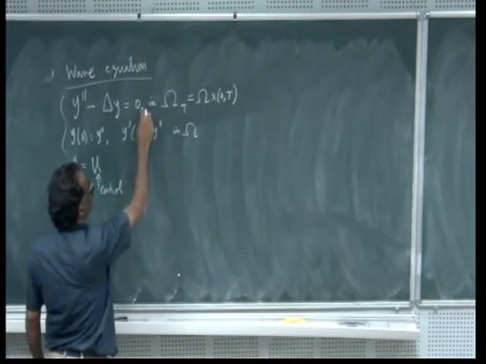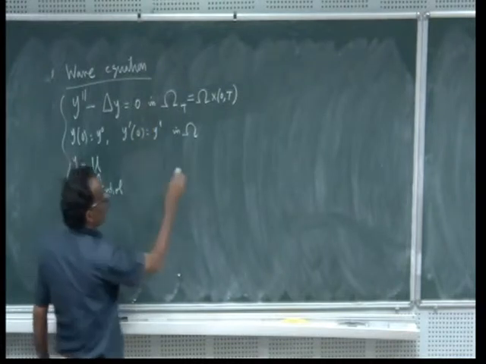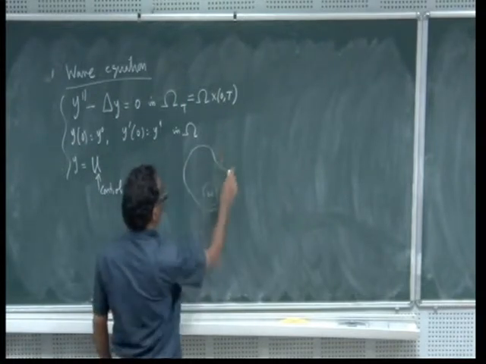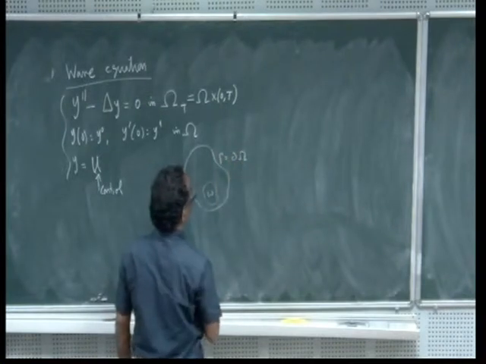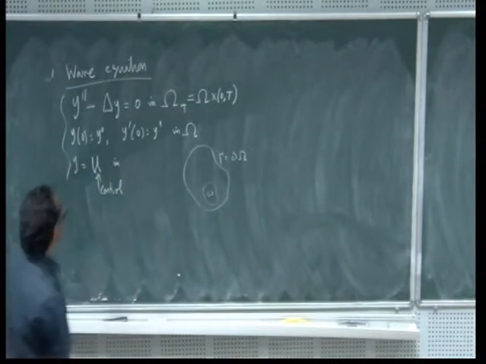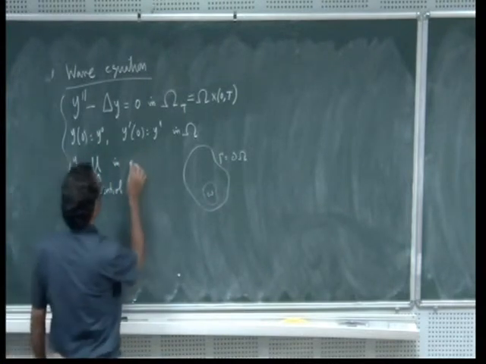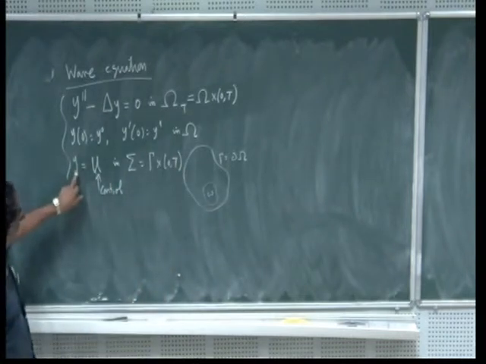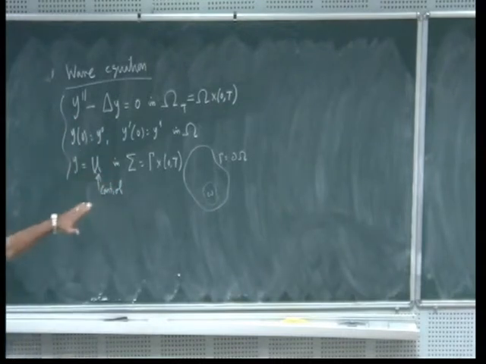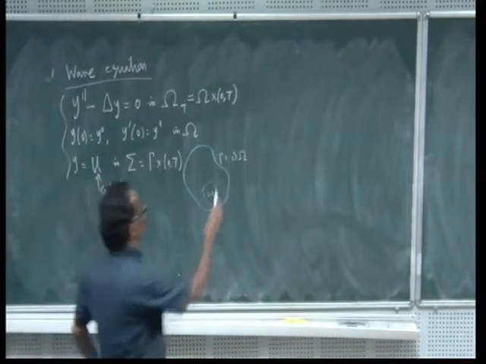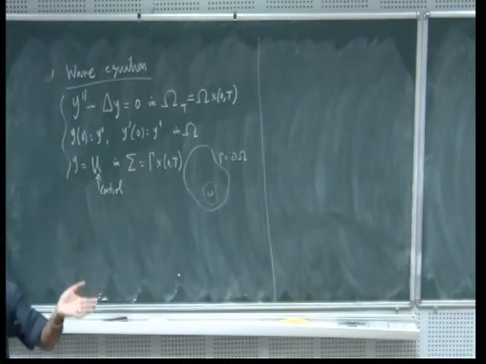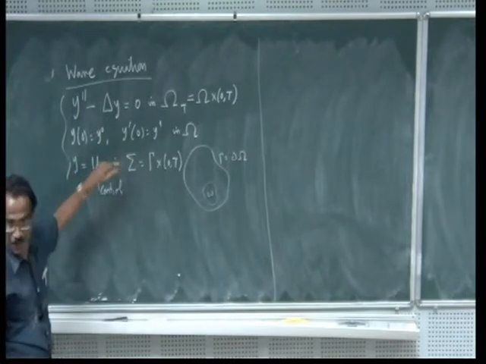I am acting the control through the boundary. This is my control now — this is the boundary control problem. Of course, you can also act inside, which is distributional control. You have a domain omega, and you can act here or in a small part of it, or you have a domain gamma which is the boundary of omega. Sigma is equal to gamma cross 0 to T. y(x,t) has the boundary — this is a standard PDE problem. I assume this is the wave equation you study. If you take d²/dx² you have your one-dimensional wave equation, which you would have solved in your studies. I have kept the Laplacian here.